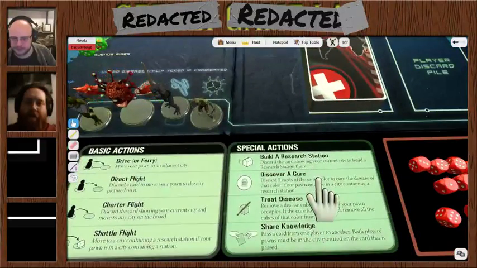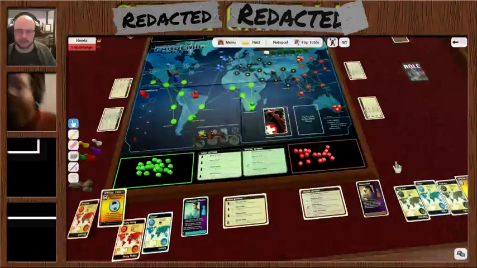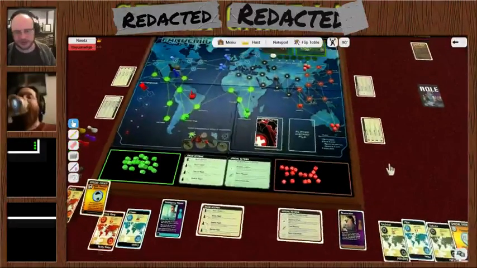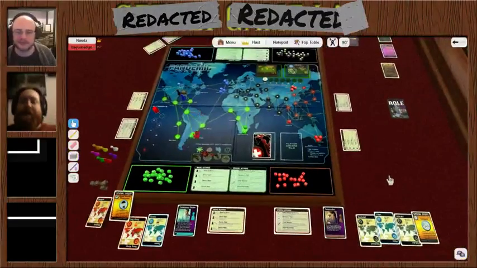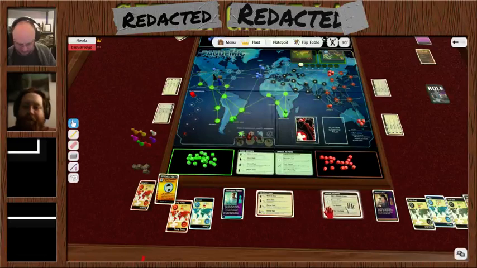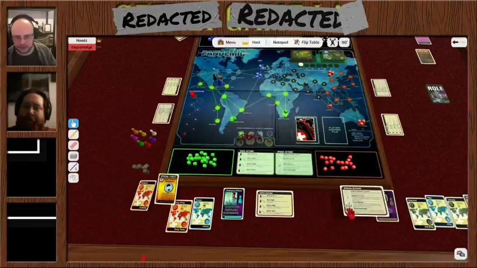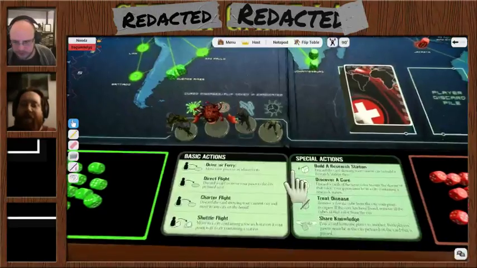All right, John. So, are you familiar with how the turns work, like the actions and all that? No, I only got as far as the setup when I was reading the rules. All right. So, if you look at the action cards, there are basic actions and special actions, which both have their own rules associated with them.